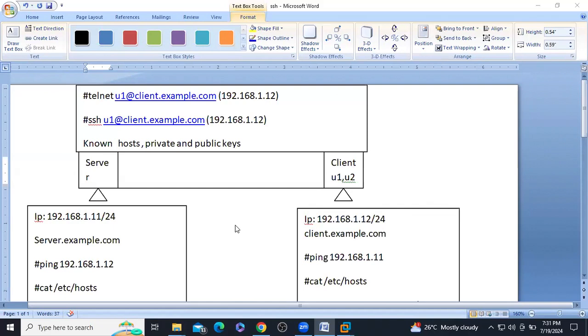It's not for the private key, man. It's for the public key. While you are copying the public key: ssh-copy-id -i, then the public key path, and then the remote user name, for example u1@client.example.com, like that. The private key you should not share. If you share the private key, there is no protection for us. Anybody can access. We should share only the public key. ताला डालना चाहिए, वहां पे चाबी नहीं लगाना, चाबी अपने जेब में डालना चाहिए.